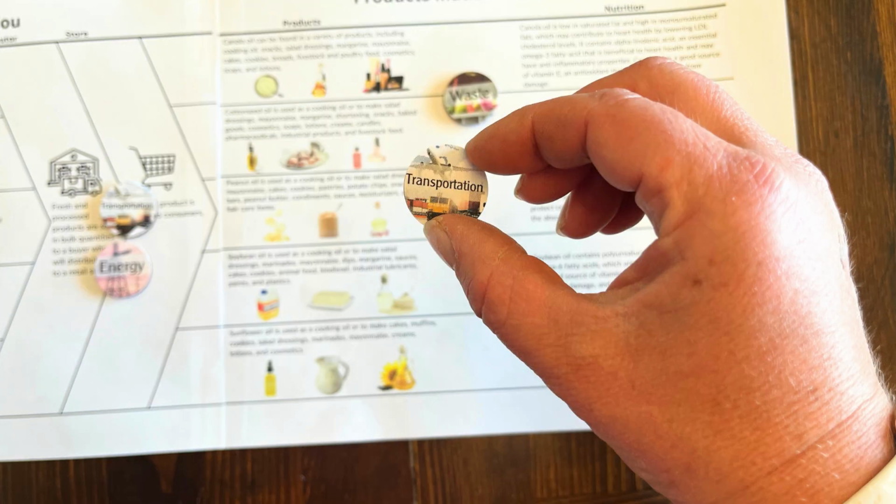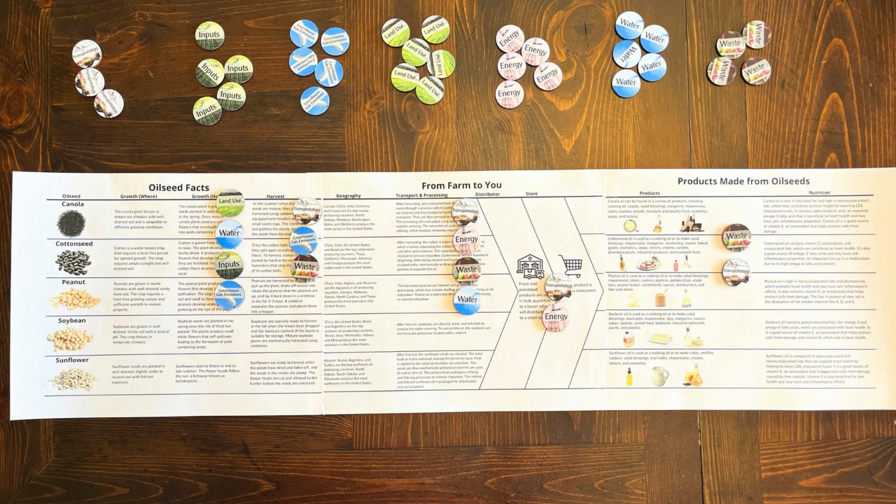More transportation is going to take place to take the product from the store to the home. If we look at the entire process from farm to fork, you can see where activities take place that use up natural resources. Think of these as coins. This is what it costs our environment to produce agricultural crops for our use. An environmental scientist could be much more detailed, but this gives an introductory look.